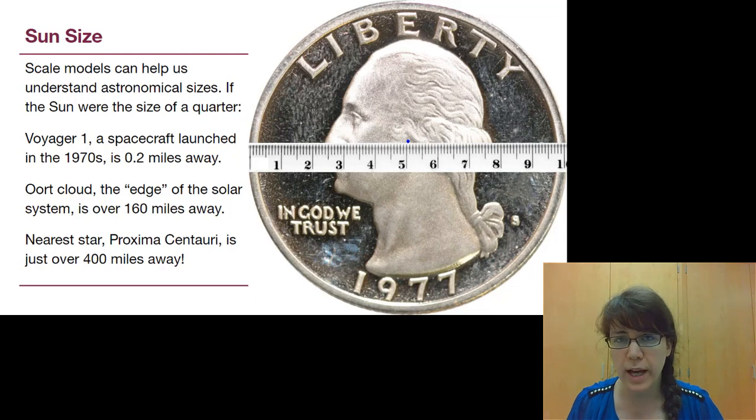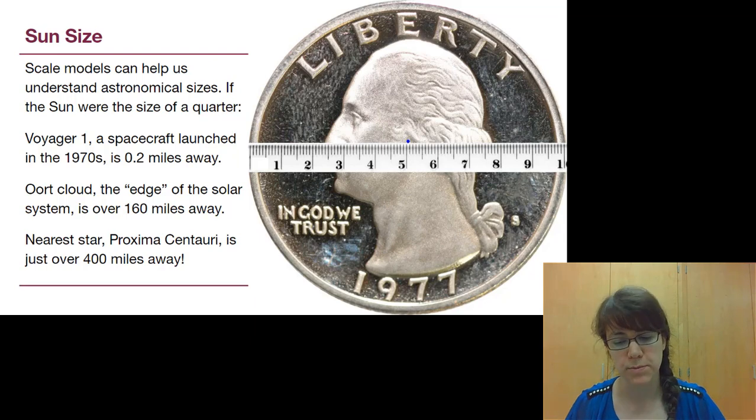So that scale model we should really try to keep in mind as we move forward, because as we start to learn about other stars, and that will be the next couple of weeks, all of these stars are incredibly, incredibly far away. That nearest star, Proxima Centauri, being way out in St. Louis, that's the single closest star to us. We still have to go even further to get to a second star outside of our solar system.